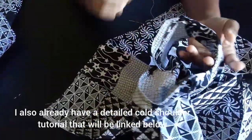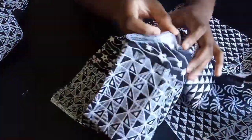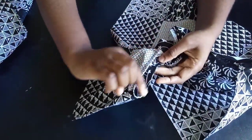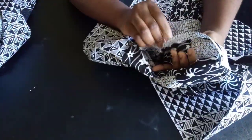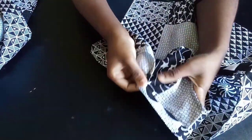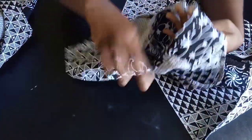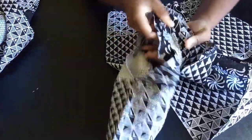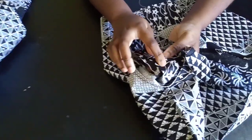So basically, guys, how you're going to join it is just take this piece of your sleeve. You're going to finish up this rough end at the top. So you see, I use bias to turn mine over. After that, I just followed the part where I notched that 4 inches that is going to join the sleeve, attached it here, sewed down my sleeve on both sides, in front and at the back. And then after that, I cut another piece of bias here just to use it to sew down. But you're going to come in like about 1 inch into where your sleeve is.